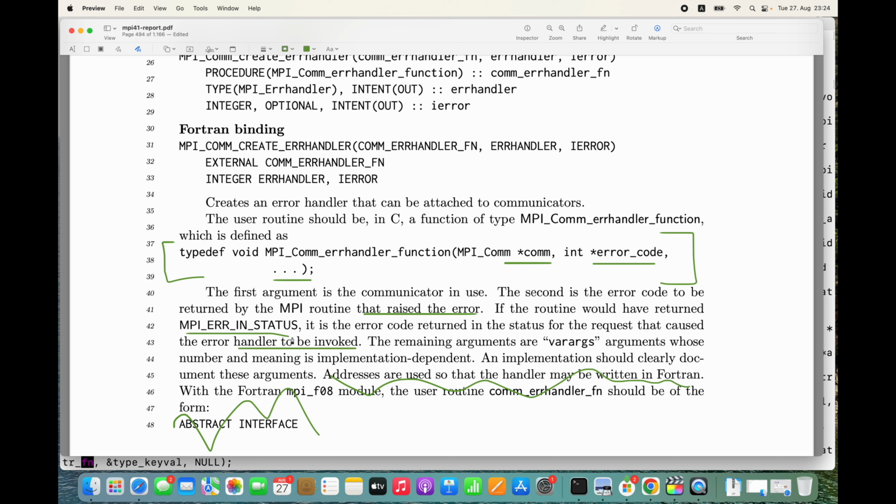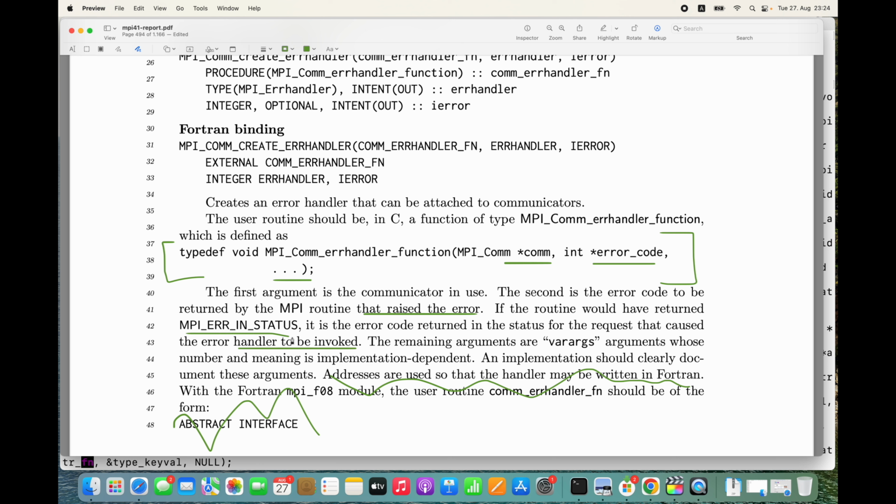Actually, I'm not in the same directory as before, so let's clear this. MPI, what was the name? Error handlers. So this is the example, and it's a very short example, but since there are different functions here, before diving into this, I'm going to continue to see a bunch of other things related to communicators. This was the first one, to create an error handler which could be attached to communicators, MPI_Comm_create_errhandler.